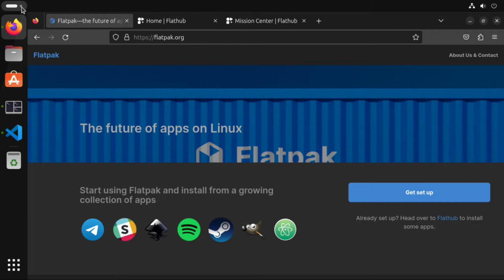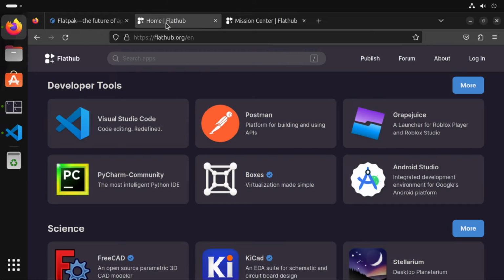Hi, welcome to a new video on Flatpak and Flathub on Ubuntu 23.10. Now Ubuntu 23.10 already has a couple of choices for managed software installation, these being apt and snap. However, there is another option that's popular out there called Flatpak. Now Flatpak can be added to Ubuntu in just a few simple steps. And the two things we're going to talk about in this video are Flatpak and Flathub.